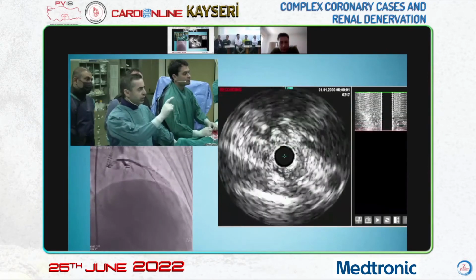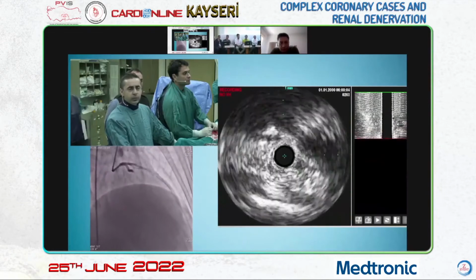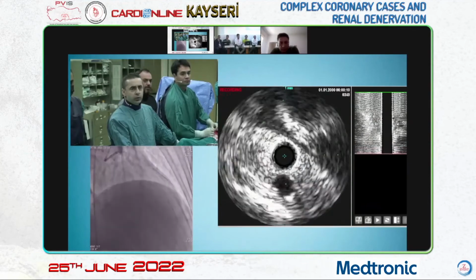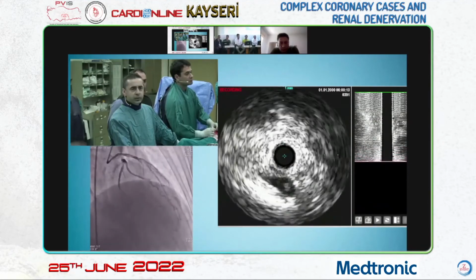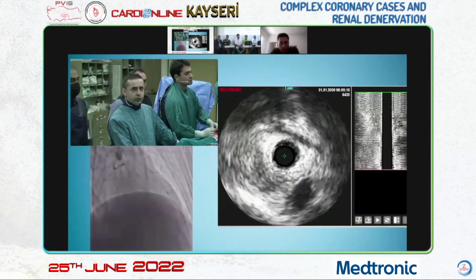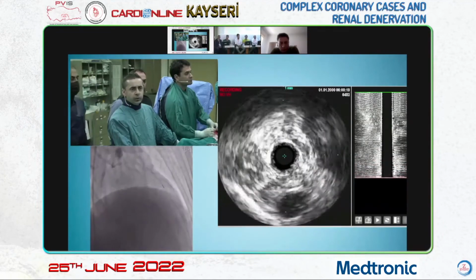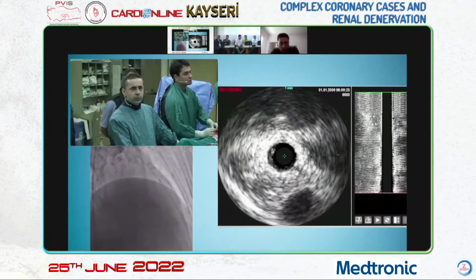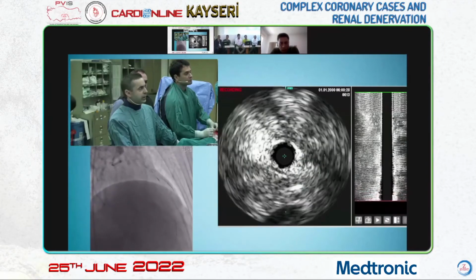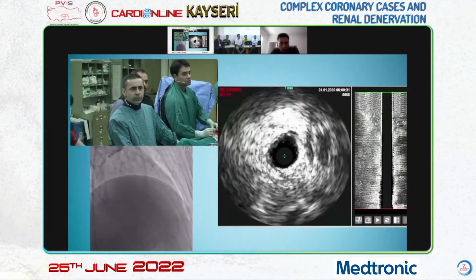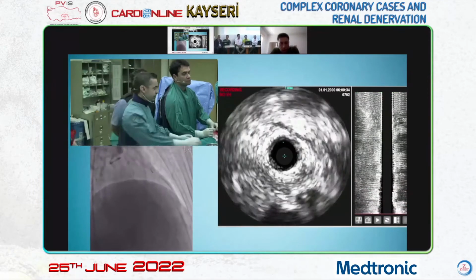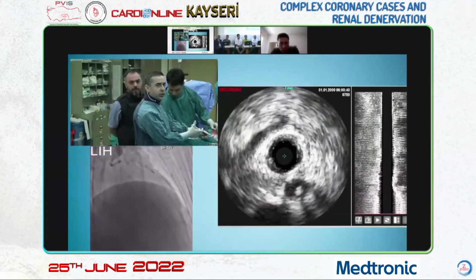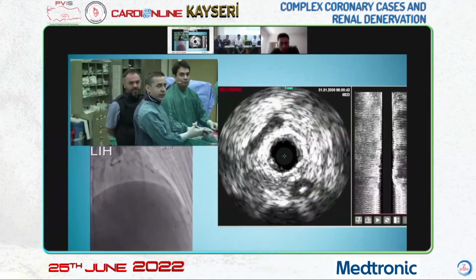Here about IVUS, I can say that the distance between the points is 10 millimeters. We cannot see the lumen here. You can see the side branches, the veins. This is a vein. Still, there is a lumen, you can see. Again, here there are new lumens. Interestingly enough, let's stop here. There is a lumen now. Can you please comment on this?